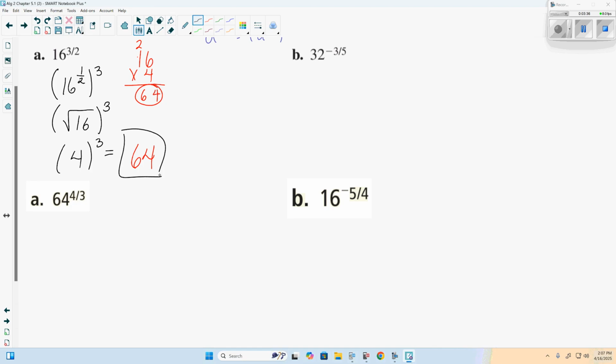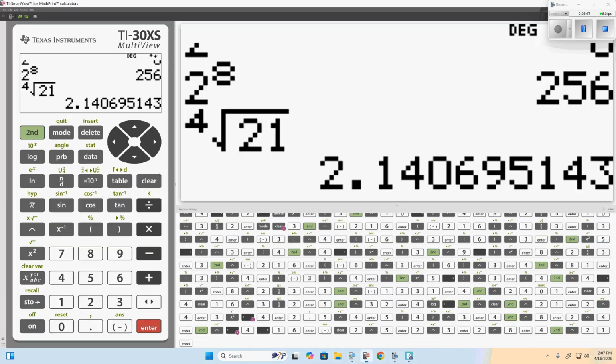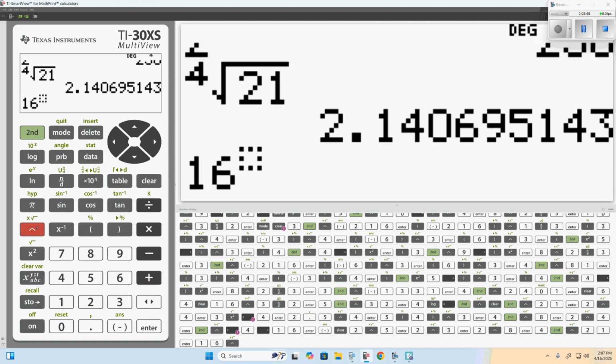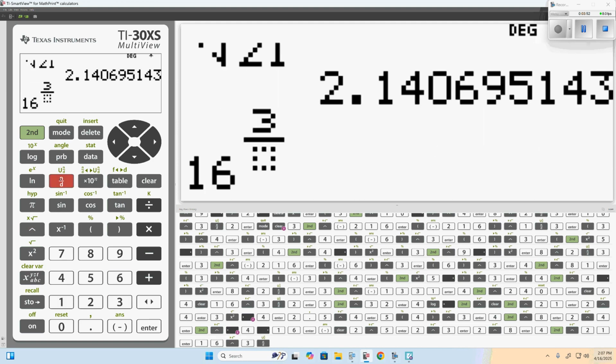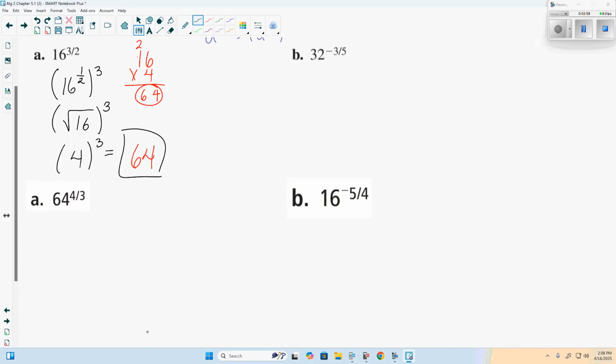So this gives us a way that, taking 16 to the 3 halves, where we just couldn't jump to the answer, we can break it down and actually solve it piece by piece. And luckily for all the ones that we're doing here, 16 to the 3 halves is 64. Now, not every problem we're going to encounter is going to work out that nicely where we can just type it in and get an answer. Questions on A before we look at B?